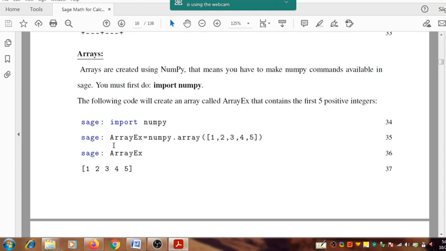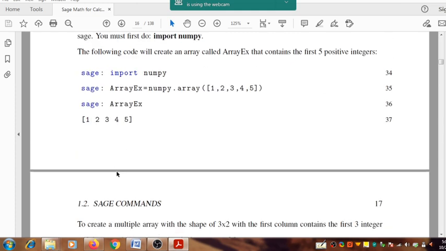The array example equals numpy dot array, using the numpy package, then in brackets the list, and then it is closed. Next, if we type the array example and take the output, it displays the content of the array.